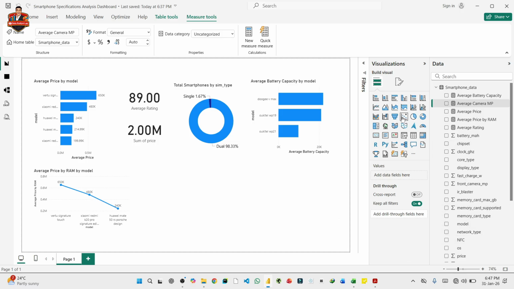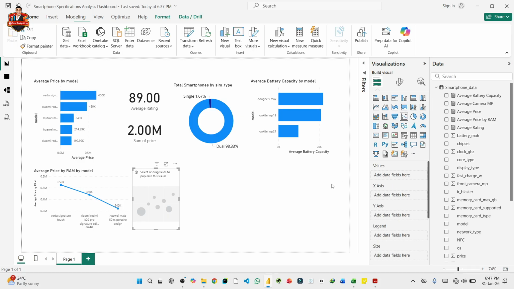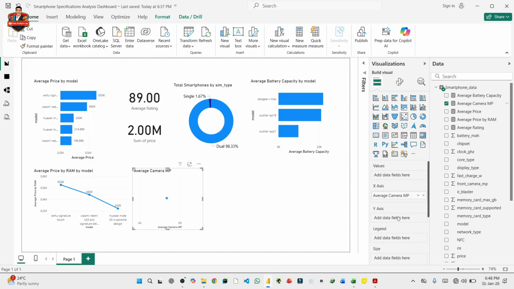we take the chart for showing camera megapixel versus price. Average camera pixel, drag it x-axis and drop, and average price of camera.